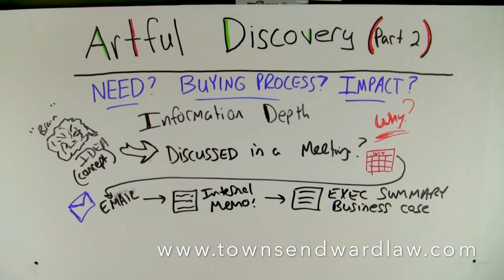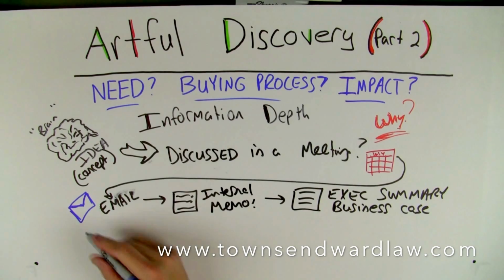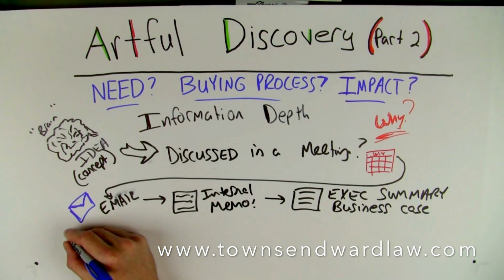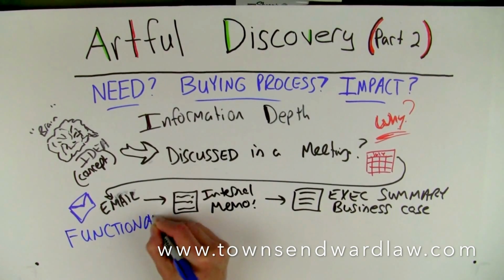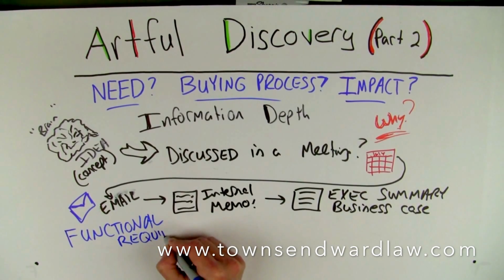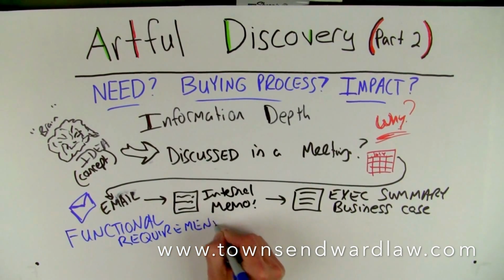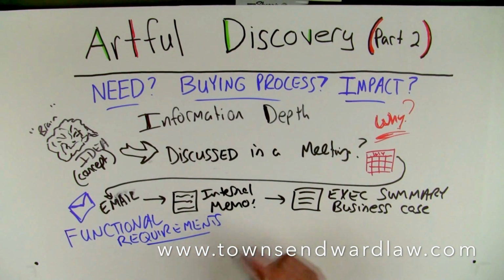Moving forward from that, as we get down to the technicalities of the deal, when we're talking about technology, when we're talking about companies trying to implement new software, hardware, processes, etc., have functional requirements been defined, right? That's a key thing. Companies do not spend lots and lots of money, and oftentimes they don't even spend a little bit of money, without putting together some sort of document saying what they want this thing to do.